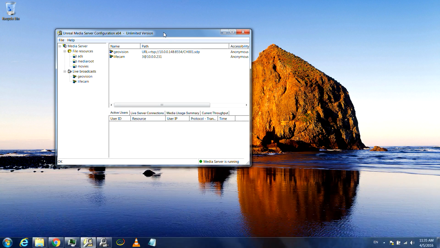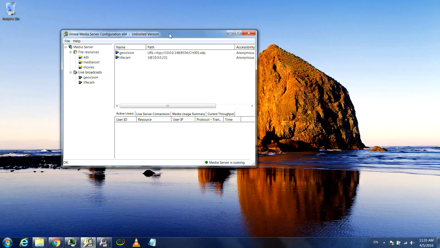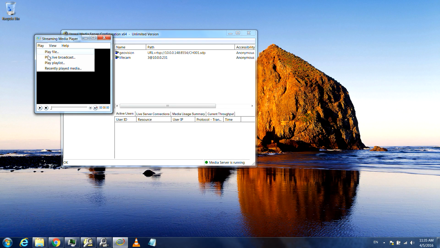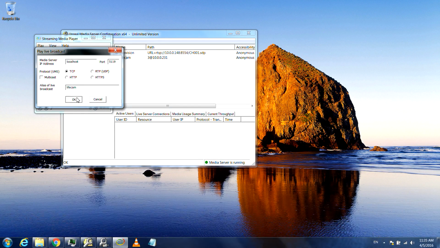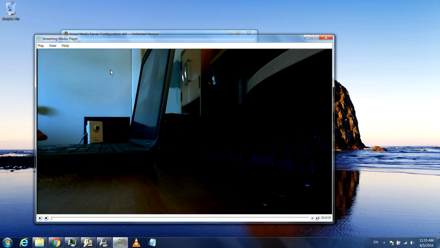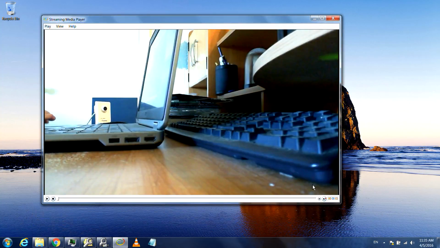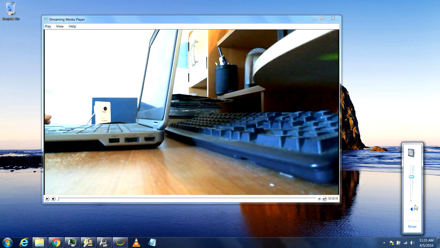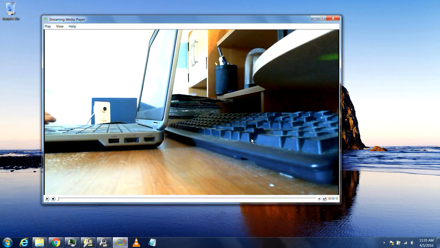So I have here a media server setup, and I got two cameras installed and configured, the RTSP camera and USB camera. Let me quickly show you those cameras. So that's the USB camera. That's the USB.